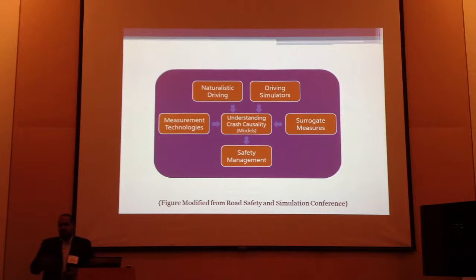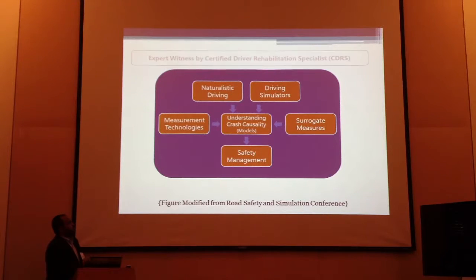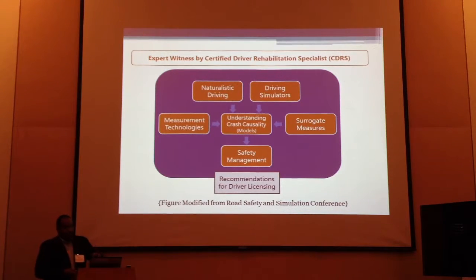Now how does braking assistance work? So pretty much any driving evaluator has a secondary brake in regards to the evaluation vehicle. I just applied a switch to it to take note of when that event takes place. I used this image from the Road Safety and Simulation Conference, kind of the fundamentals of understanding crash risk. And now with Navisection, I tried to see how well it fits within these standards or these proven methodologies of research for understanding crash causality.